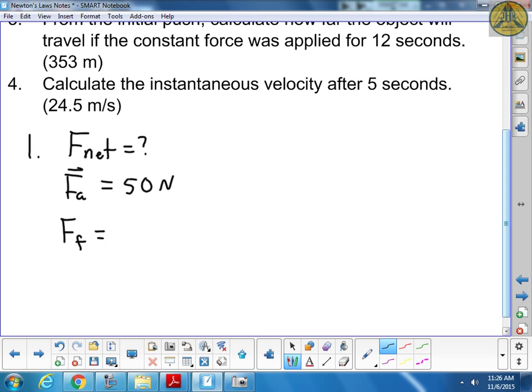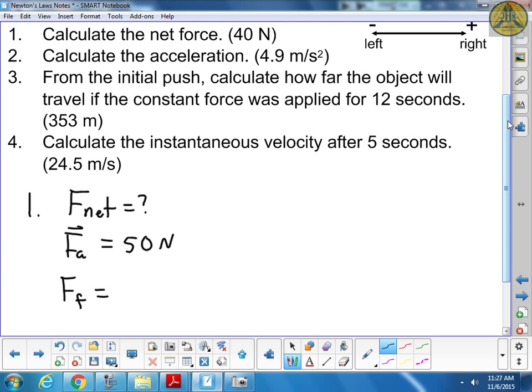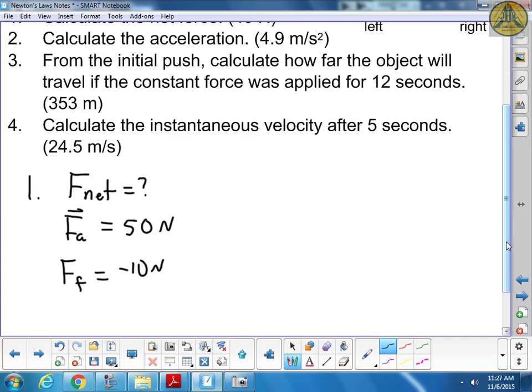And we have our mass, which is 8, but we don't need that. I'm not going to write it down. So net force is, not F net, sorry, F net. So the sum of all the forces. Now, it's not every single force in the problem. It's only the forces that are acting the way this thing is being pushed horizontally. We're not worrying about gravity or normal force. We can't add them all together. They're independent of each other. Net force is going to be force applied plus force of friction.